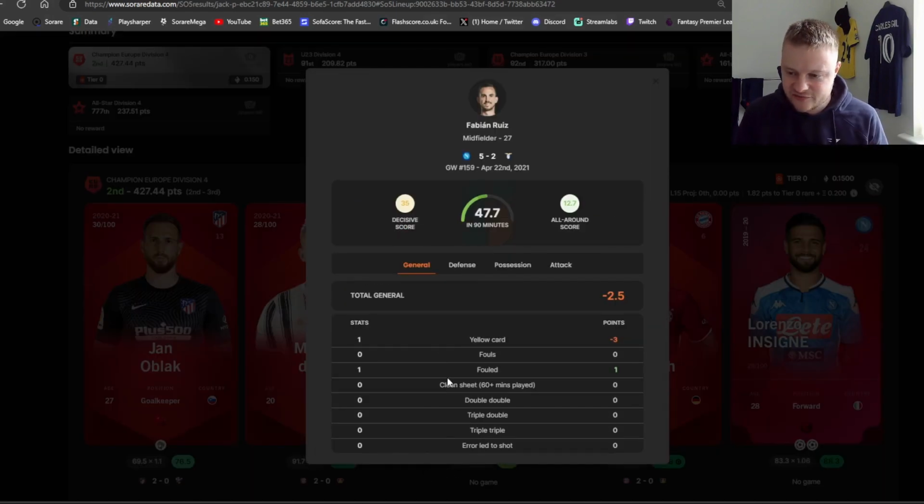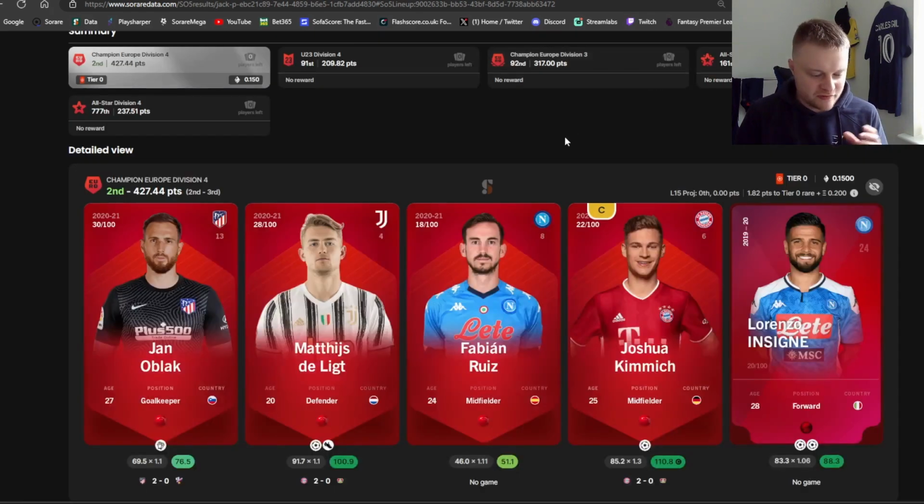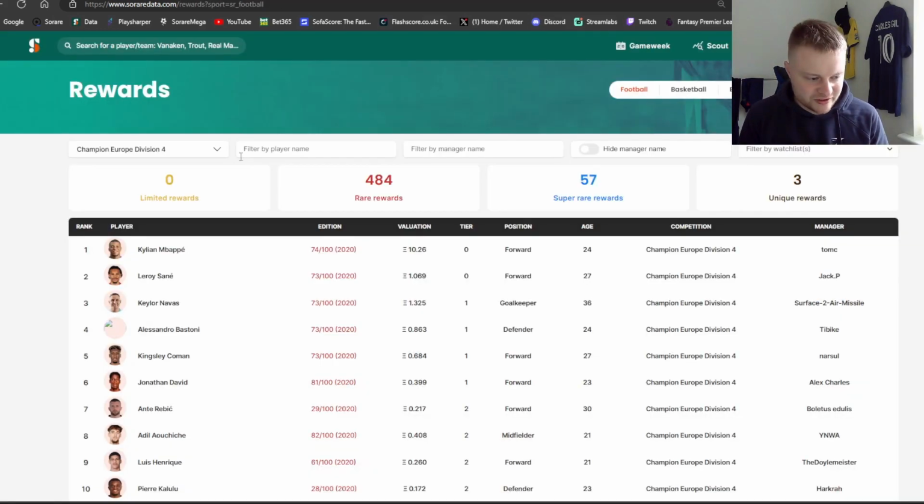Ruiz got a yellow card in the first half. I was just hoping for a few more passes, but it never came, and I was 2 points from finishing first position. The reason why I'm so gutted, as you can see, I won a Sorare, which is absolutely unbelievable for my gallery at that moment in time.